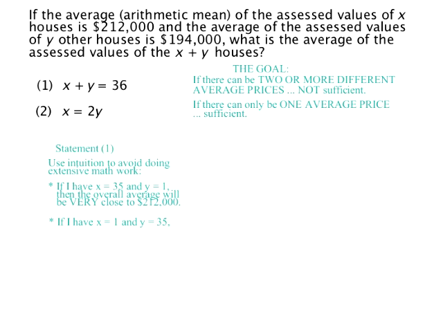Then the overall average will be very close to 194,000. So that's not sufficient. That's two or more different averages. And again, if you have a goal, this is more clear. If you have a goal in mind, you don't need to go crazy with algebra here, because you can just be like, oh, look, two or more possibilities. So just keep that in mind. You have to have a focus.